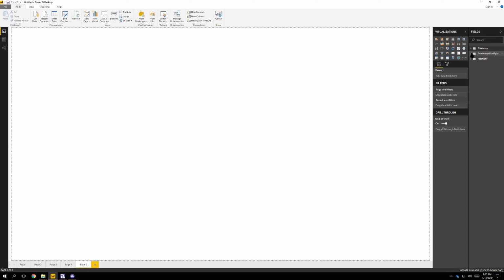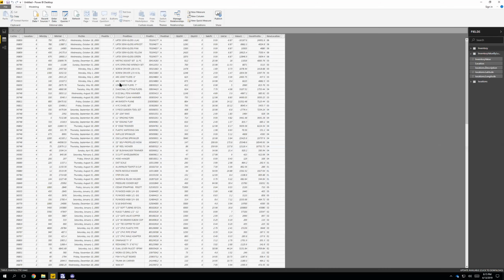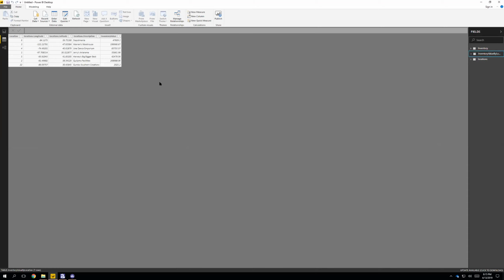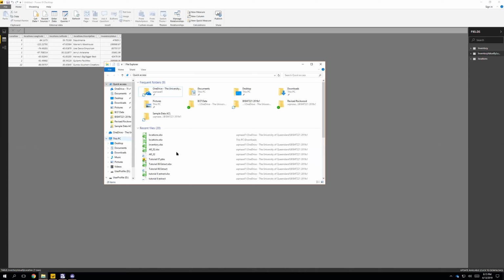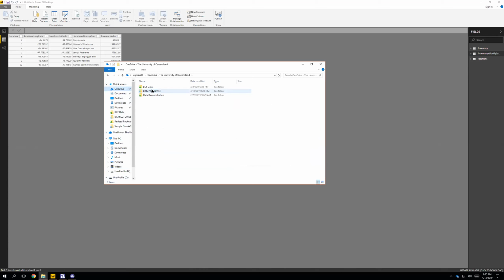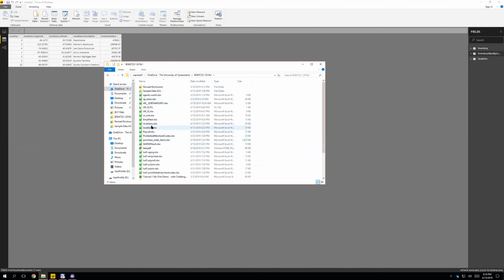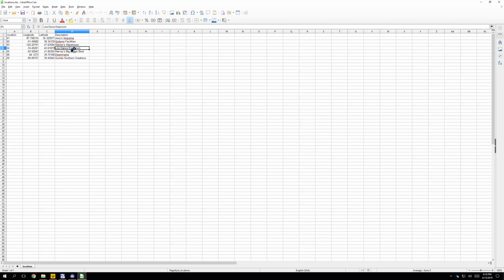What I find really fun with something like this is, if I go back to the data and go to inventory value by location, I've got all of that. I want to show you that this is all being compiled dynamically in real time. So if I go into the drive, the directory where I put that locations file, and change Line Dance Emporium to Larry's Dance Emporium.